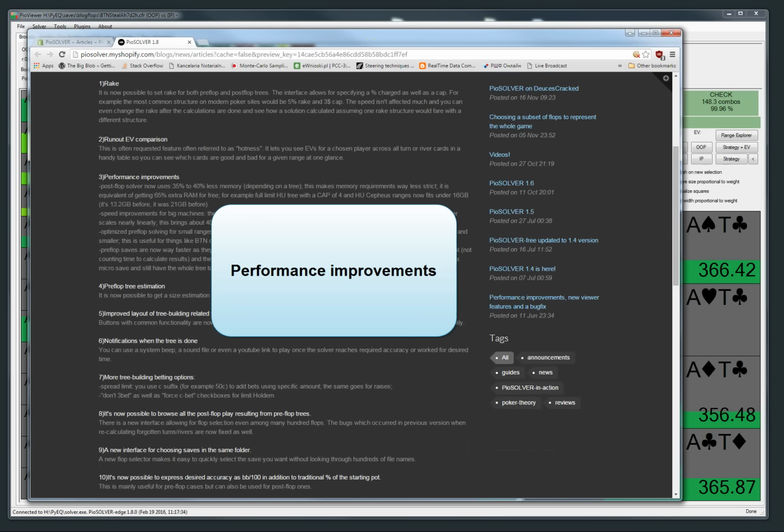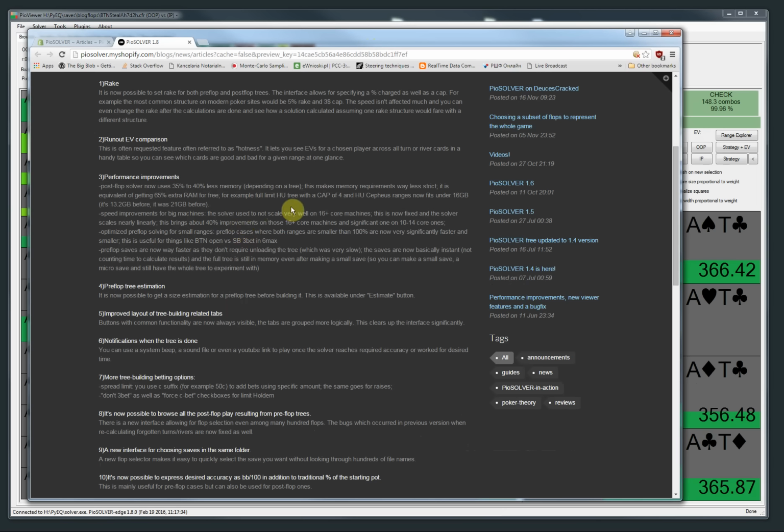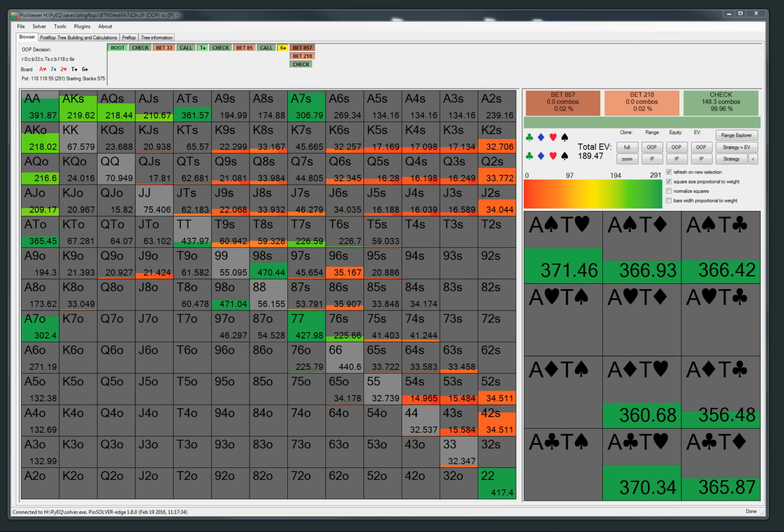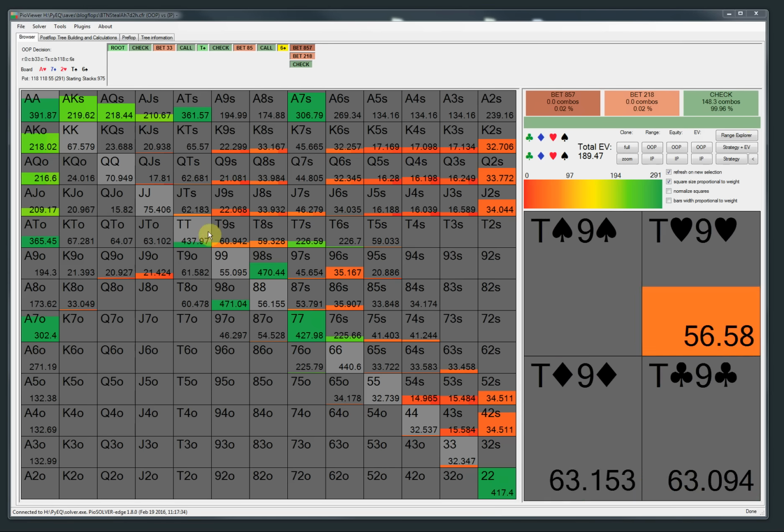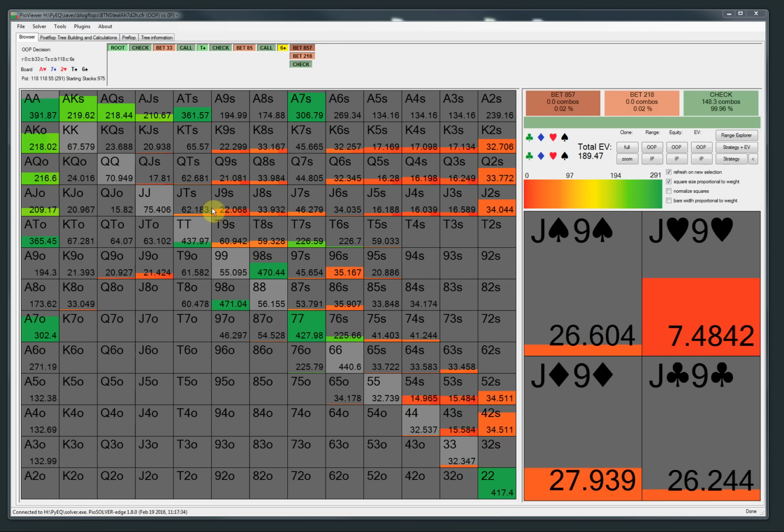This is not something I'm going to demonstrate much, but I'm going to read it. The big one is that Postflop solver now uses 35 to 40% less memory, and this is actually a big one because it makes a lot of things possible which weren't possible before on hardware with, let's say, 8 or 16 gigabytes of RAM.